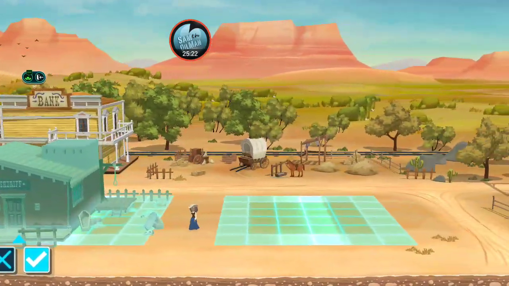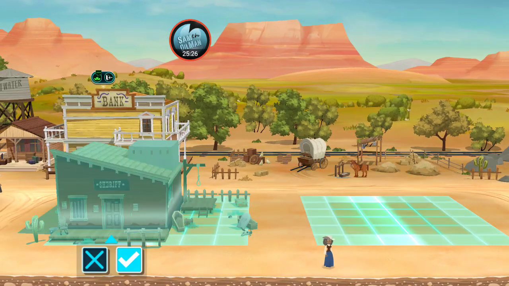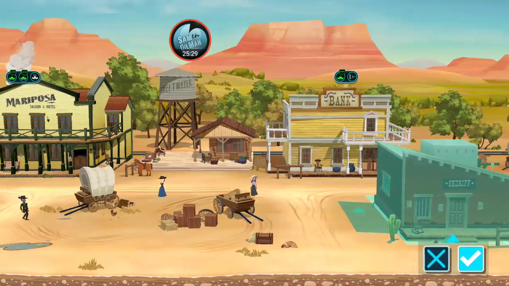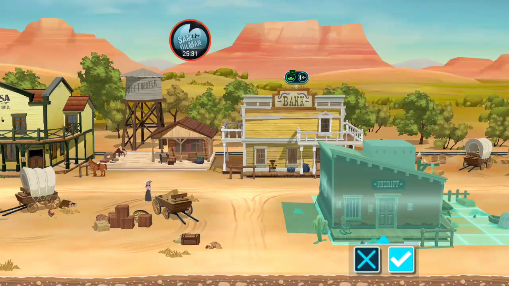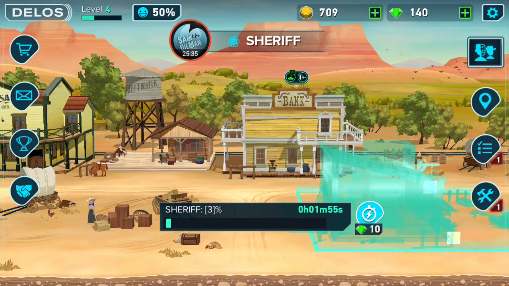Interesting. We could put it there. Or we could put it there. But I think we want to put it here next in front of the bank. I mean, that makes sense to put the sheriff's office next to the bank. So there we go. 2 minutes to build the sheriff's office.